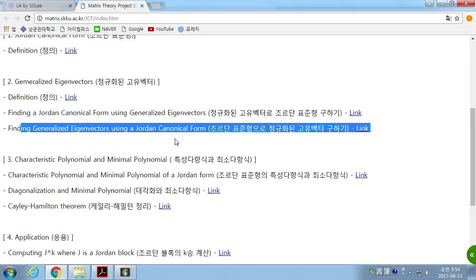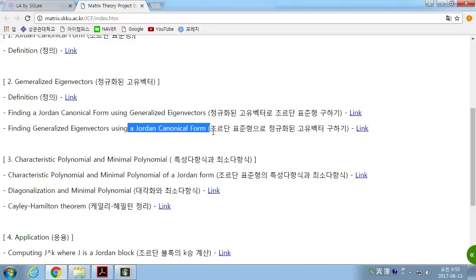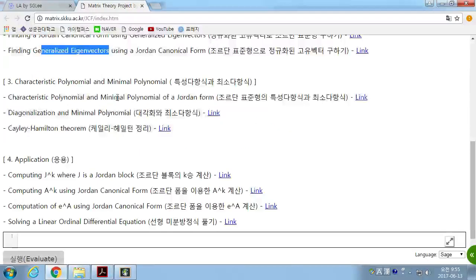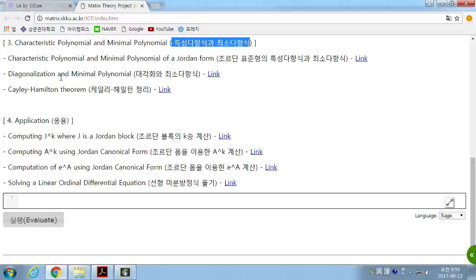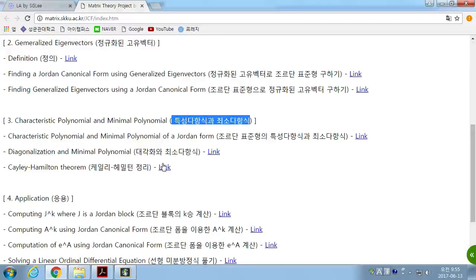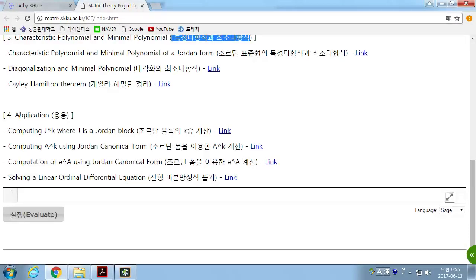So we can find it. In the other way, if we find the Jordan canonical form first, then we can easily find the corresponding generalized eigenvectors of the suitable size to form n linearly independent column vectors of the matrix Q that makes Q inverse AQ equal to the Jordan canonical form. Those columns form generalized eigenvectors. So if we can find either one of them, then we can do everything. And it has applications on characteristic polynomials and minimal polynomials, and Cayley-Hamilton can also be treated with this Jordan canonical form.